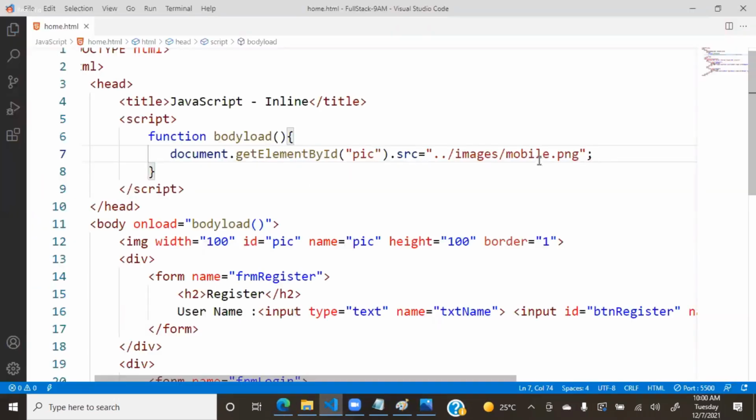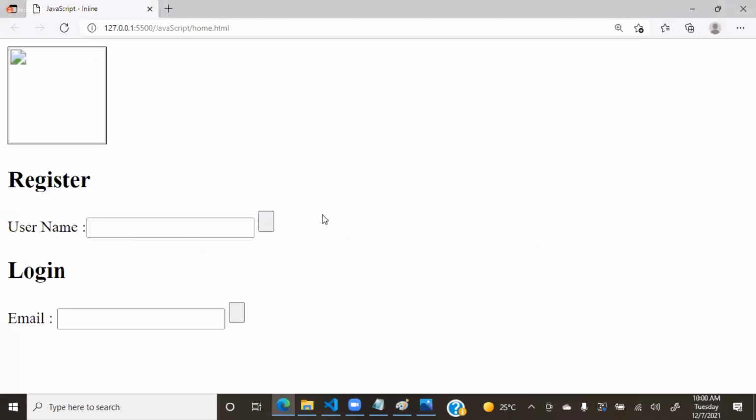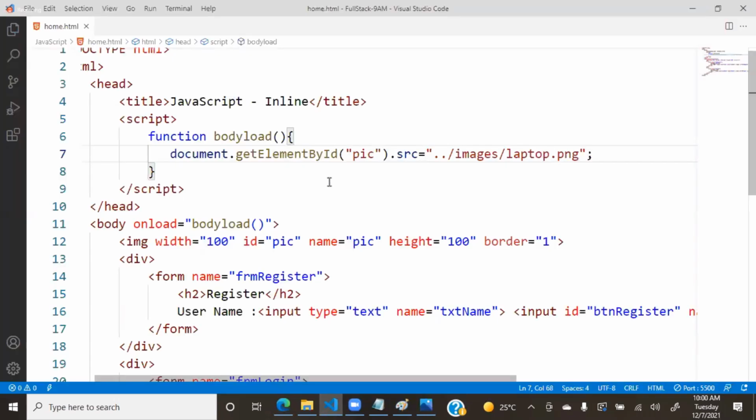I think mobile is not there. So I will give some laptop.png and it is applied. What is the path? Yeah, the path is wrong, right? It is in public, in that images folder, in that some mobile.png.